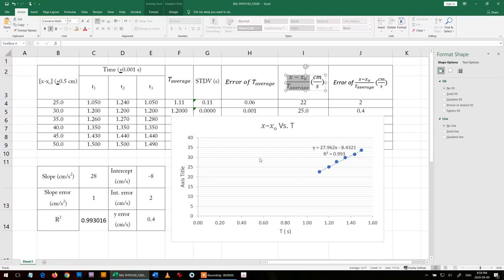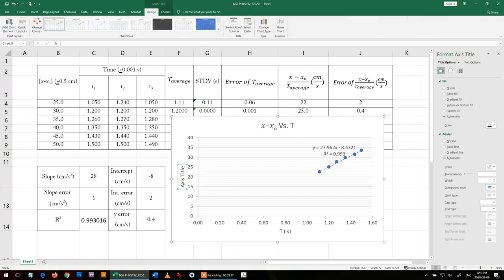My computer is very slow today. Yeah, I copied it.